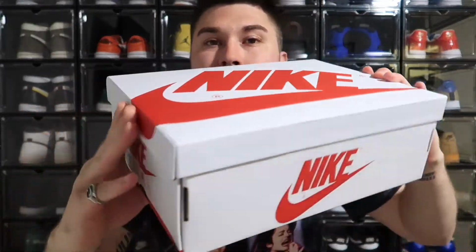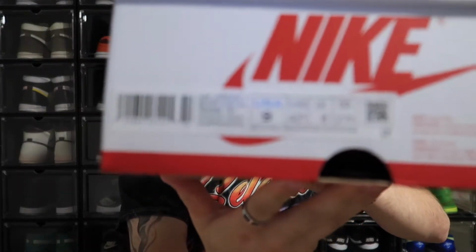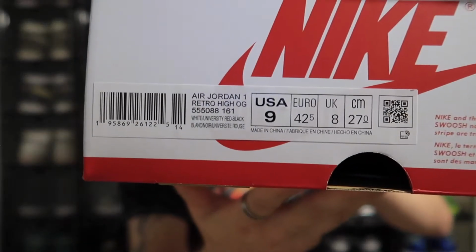With that being said, another sneaker review we got, man. So let's get into it. Okay. Let's just go straight into it. We got the box right here. Some of you guys probably already know what it is. I like this though. I like when Nike does something different with the box. Let's see if the label can focus. There we go.